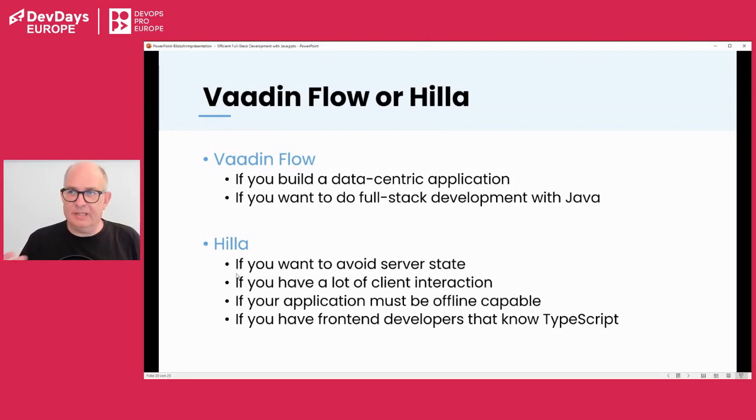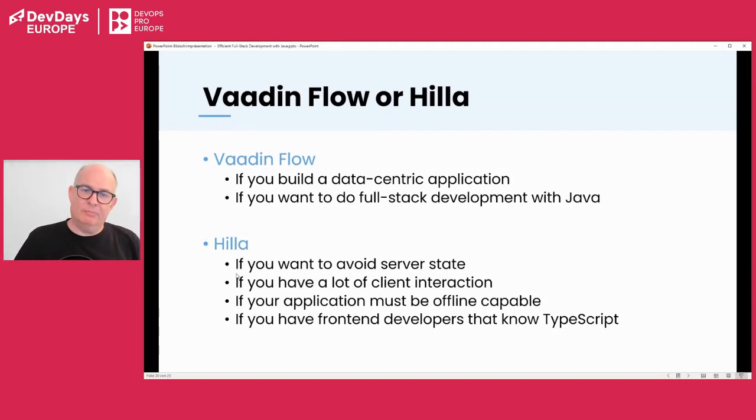If you have a lot of applications, you can create one theme for your company and then reuse that in every project. On the other hand, Hilla you can use if you want to avoid server state, or if you have a lot of client interaction. So if you want to use the browser capabilities, for example, to build an offline capable application, then you should go with Hilla. And maybe you already have some front-end developers that know TypeScript and you want to integrate that in your team. So it's a very good fit also for Hilla. Also because they recently added React support.